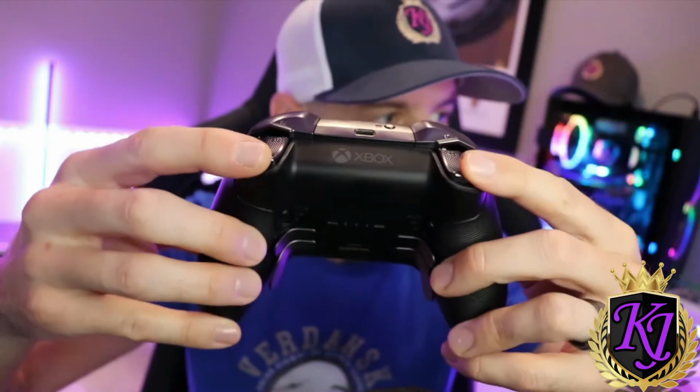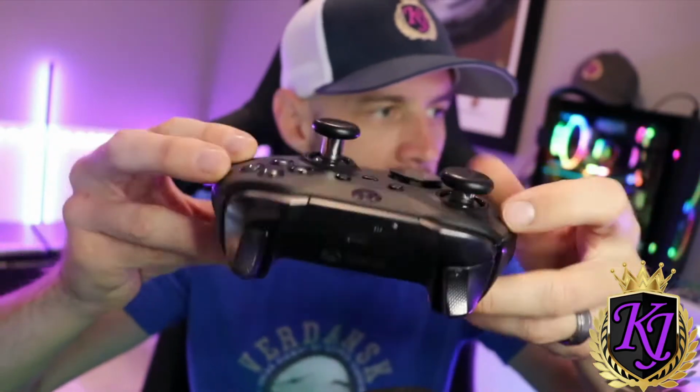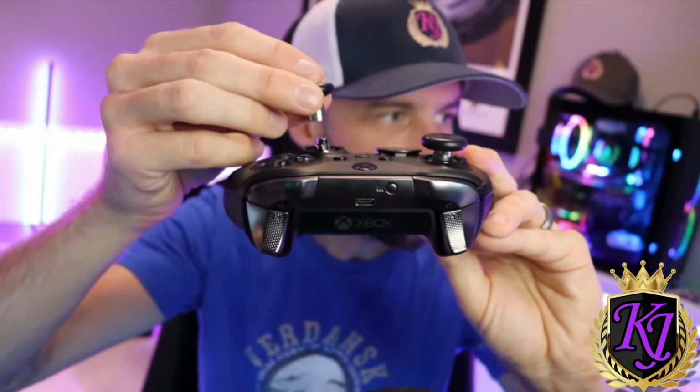I also have trigger locks, right? So you can see full, and then I can change this down, and then the trigger becomes like a hair trigger. It's really small. And then on the top, I have one raised thumbstick, and these thumbsticks are removable. I can change them for different types.